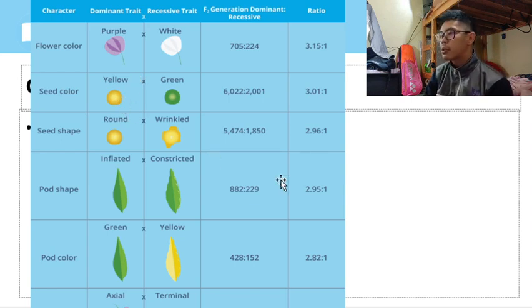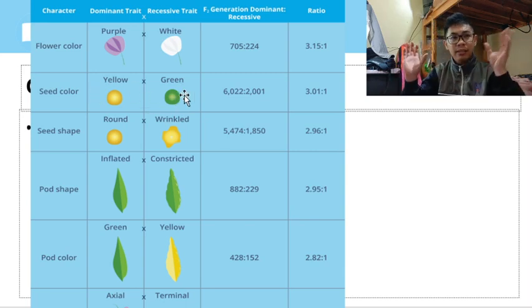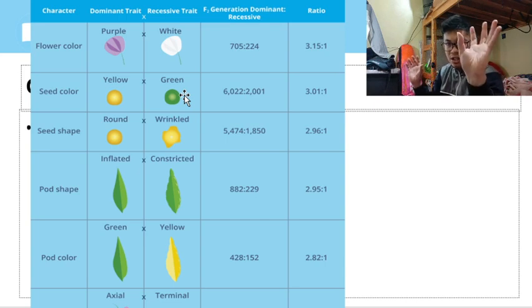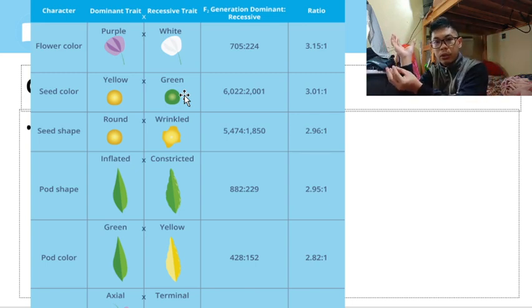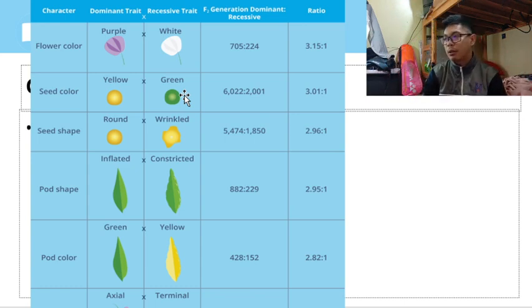The same goes to the seed color. Meron siyang nakitang variety niya na plant na yellow po yung seed ng pea at meron din pong green pea. So this is yellow pea and green pea. What if yung parent na ito na plant, kumuha siya na yung buto nito yellow. Yung bunga nito na buto nito yellow. Yung isa naman yung bunga ng buto nito green. Tapos nag-crossbreed siya kasi pwede naman crossbreed ng plant, 'di ba? Ginagawa ng mga farmers. Nag-crossbreed siya. Ano kayang lalabas na kulay nung seed color nung magiging anak nung crossbreed ng dalawa?